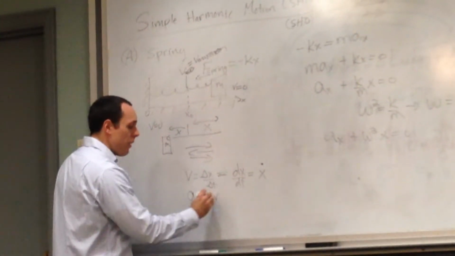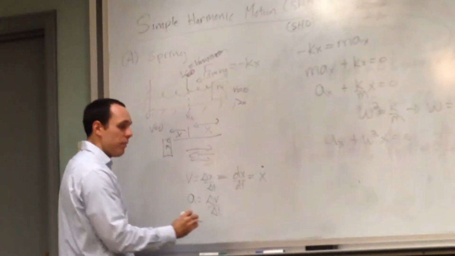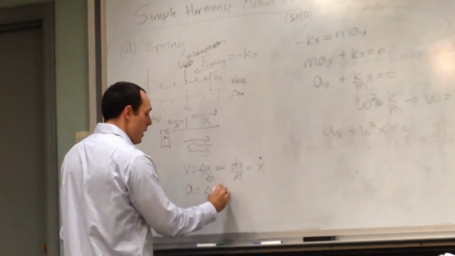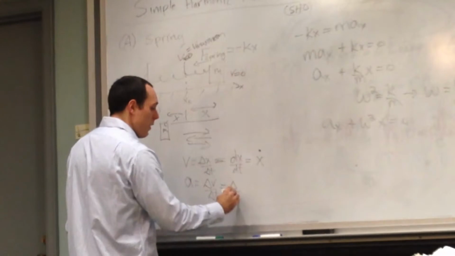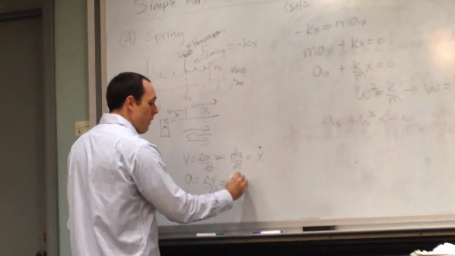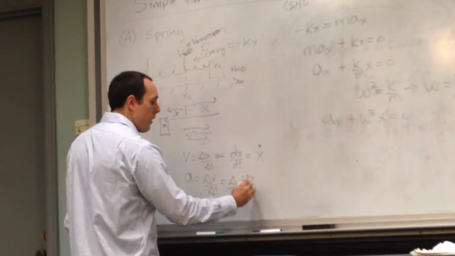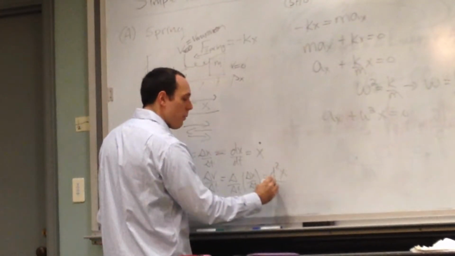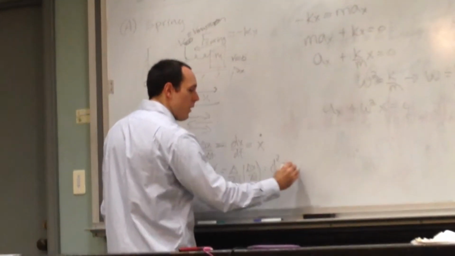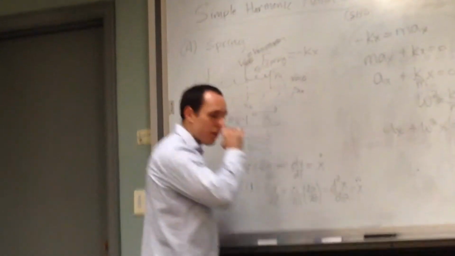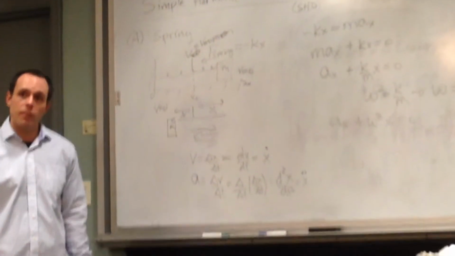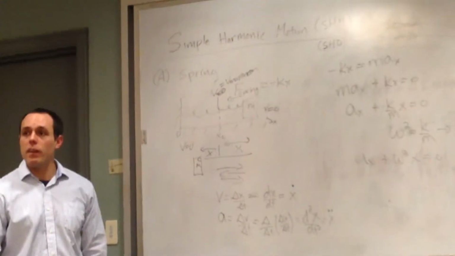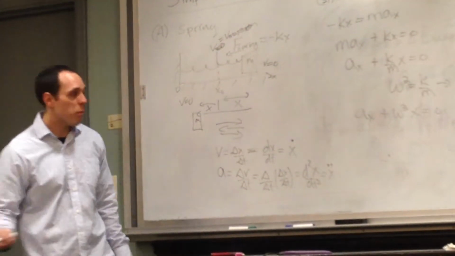Acceleration, we've learned, is the change in velocity over the change in time. That basically is going to be the rate of the change in position per change in time, which is just going to be in differential notation, d squared x over dt squared, which in higher physics books is called x double dot, where each dot represents one time differentiation.